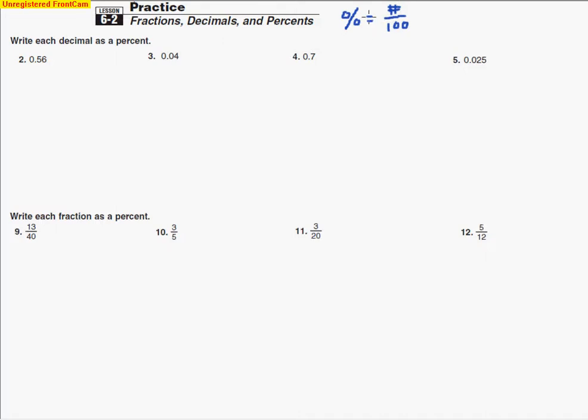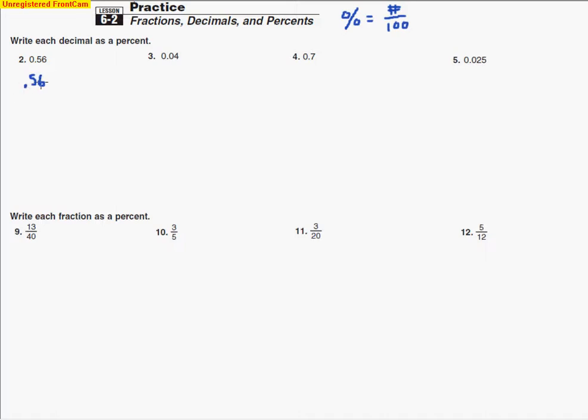And we're going to use that concept to write each decimal as a percent. There's a fast way to do that, but let's go ahead and figure out why we end up moving the decimal 2 spaces to the right each time. Let's take this 0.56 and make a proportion. If you're ever stuck, if you write a proportion, typically you're going to be able to solve a problem as long as the problem is linear. And so let's take a look at this one.